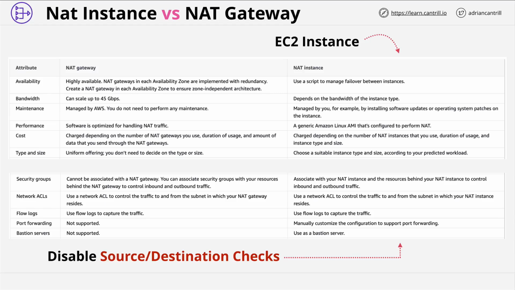It can also be significantly cheaper at high volumes of data. You've got a couple of options. You can use a very small EC2 instance, even ones that are free tier eligible to reduce costs, and the instances can also be fixed in size, meaning they offer predictable costs. A NAT gateway will scale automatically, and you'll be billed for both the NAT gateway and the amount of data transferred, which increases as the gateway scales.